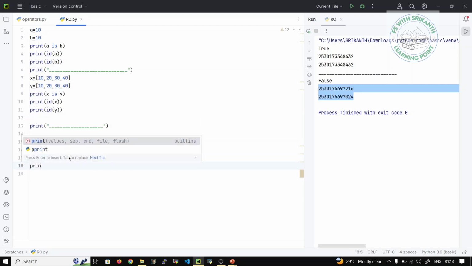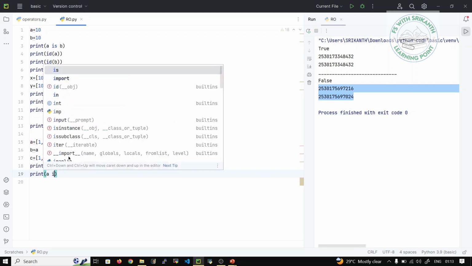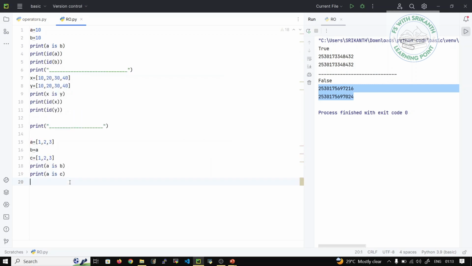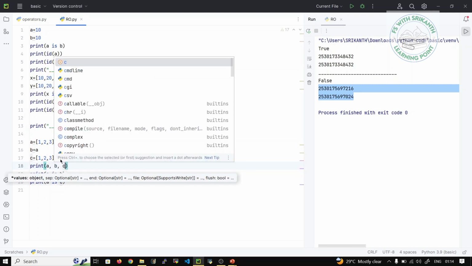Here I am going to print A is B, and in the same way print A is C. Actually A, B and C all have the same values. So for clarity, print A comma B comma C.